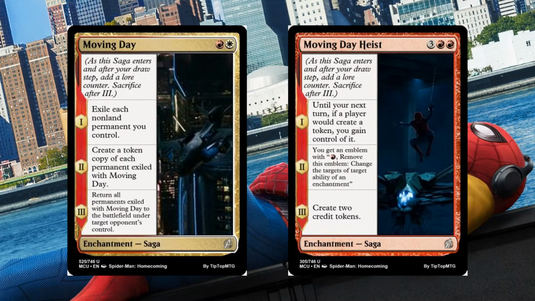Then number 3, return all permanents exiled with Moving Day to the battlefield under target opponent's control, and then it says you get an emblem with red, remove this emblem from the game, so you only get to use it once. Change the targets of target ability of an enchantment. So it's very, very narrow. The second one is very narrow. It essentially lets you guarantee you're the one who gets chosen if you choose to, and then pay 3, create 2 unit tokens. So even if that second ability does nothing, at least you are getting 2 unit tokens and that first ability. So it's a very interesting card, very kind of narrow, but also very wide.